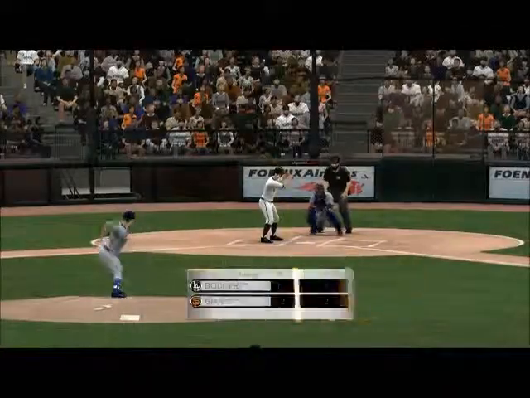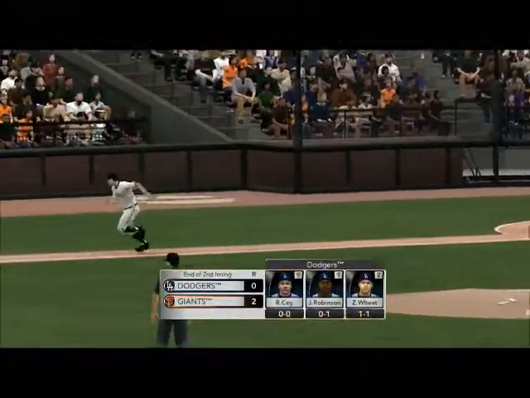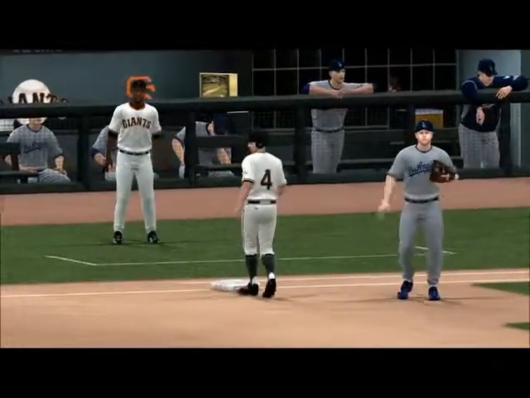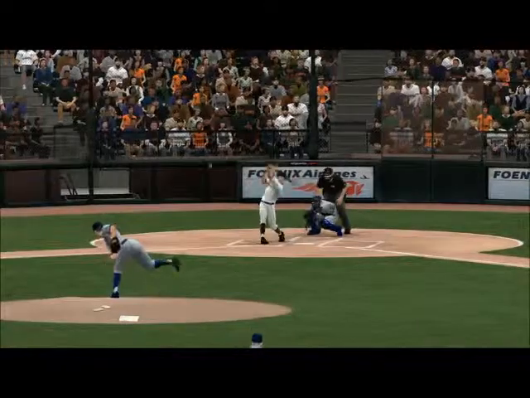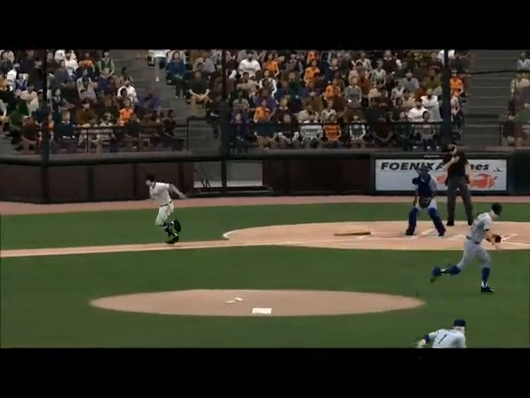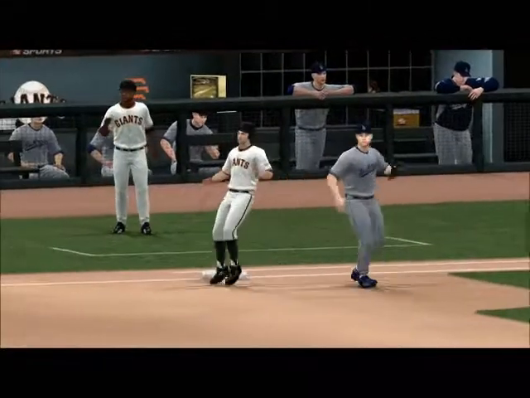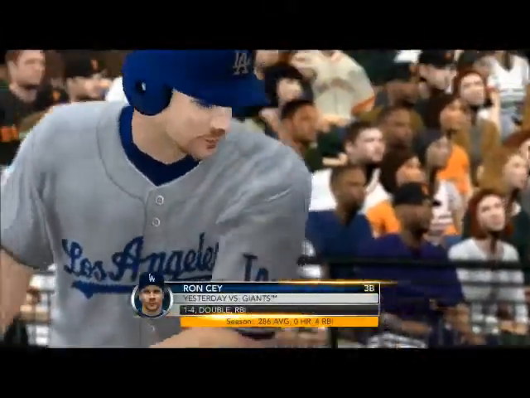And so the scoring came in the second. Second inning sees the first two runs of our ballgame. San Francisco is on top, 2-0. End of the order, ready to do some work at the plate.